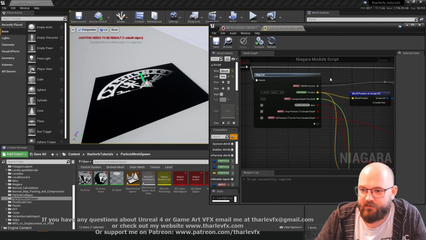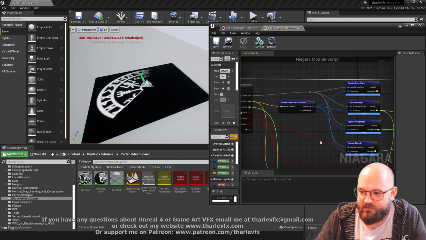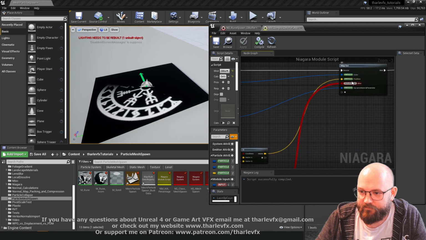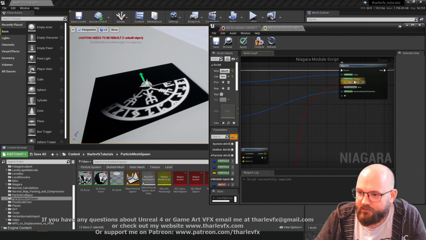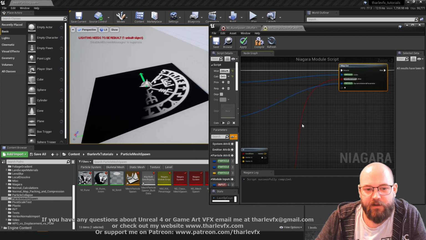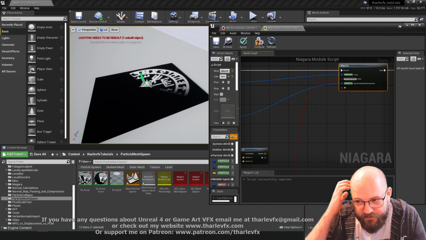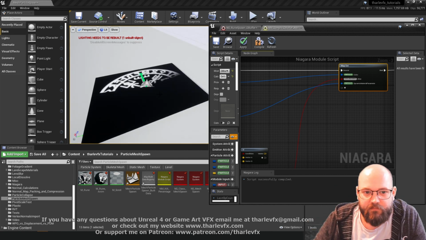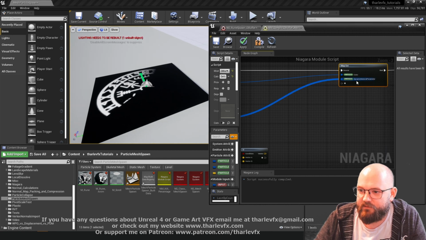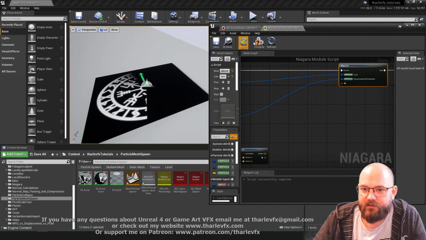So what's this doing? Gbuffer axis, decode the values, and it's overriding the position. Let's just disable that for now. I'm going to just remove this pin, because we don't want to set where our particles are, we just want to sample the location data. I'm going to remove this pin as well, because we're going to be doing that our own way in a minute.